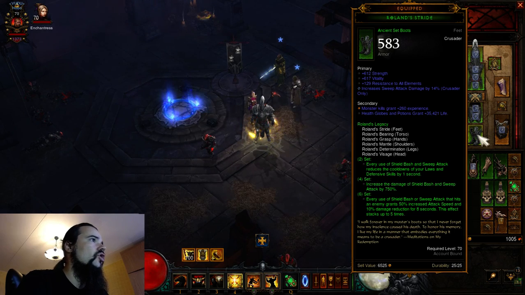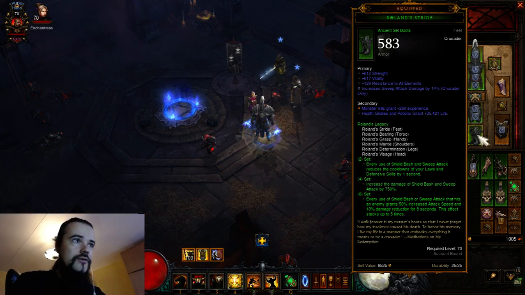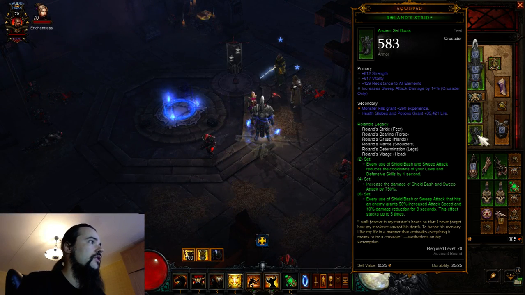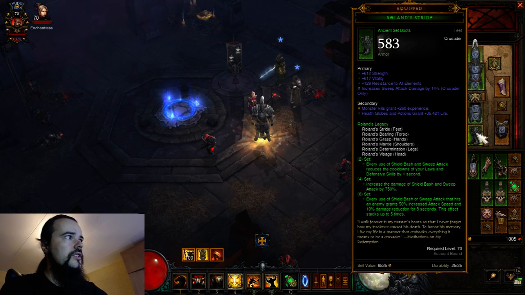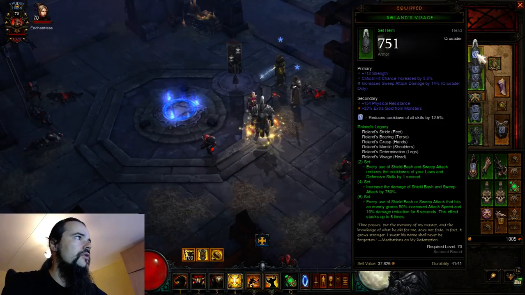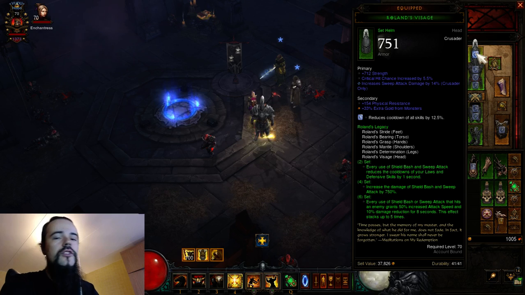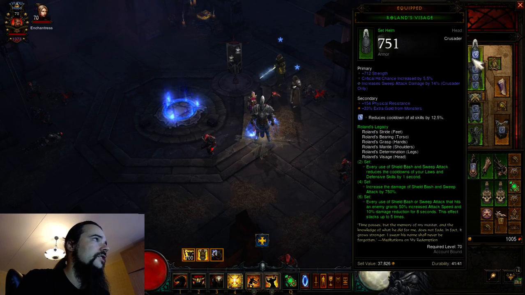The boots: strength with all res, and sweep attack damage. That's what you will need, guys, for the Roland's boots for this build to work. Sweep attack damage on boots and helm, and on the boots it is much more preferable because you don't lose vit here on boots. And on helm you lose vit, you're gaining a little damage, but you lose vit here. Not suggested, but it's not bad.